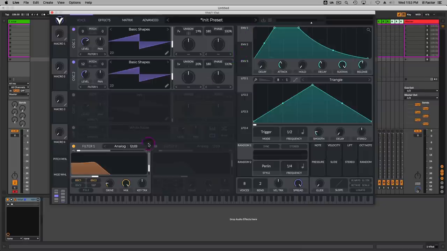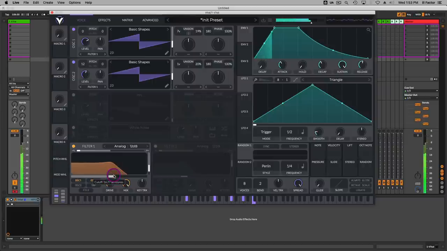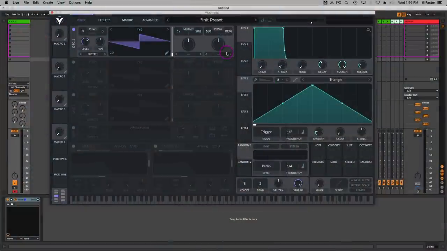And if you want it to be a bit brighter, then you would just open up your filter envelope, giving you more brightness from the sound. Now this one is also another type of pad, but this is going to be a little bit more brassy with a twist. So we'll start off again with a sawtooth.